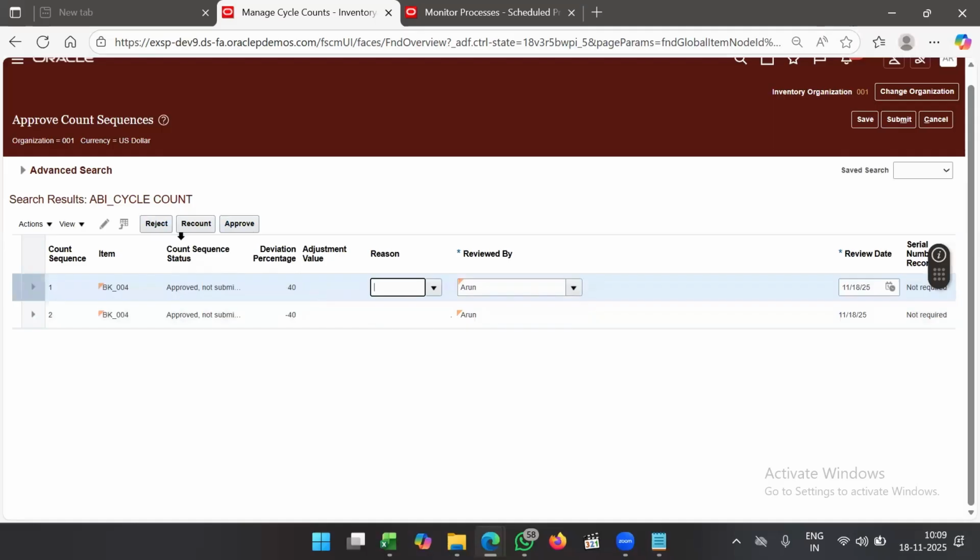So we have three options. If you want to approve it, you can approve. If you want to recount, you can recount. If you want to reject, you can reject.